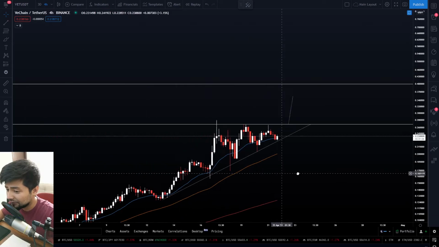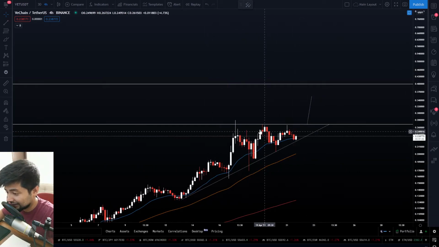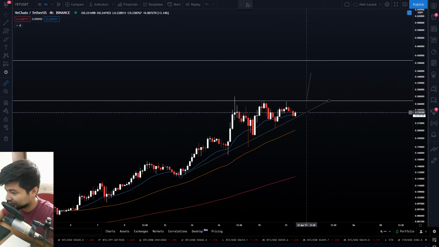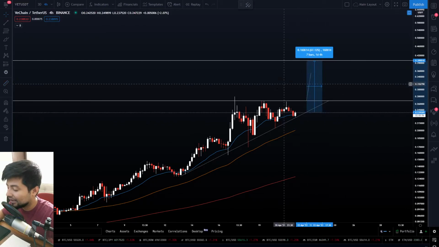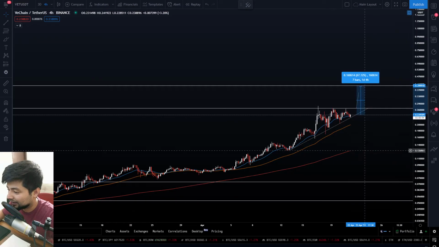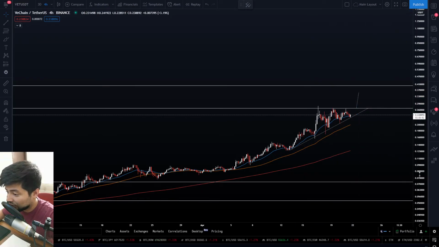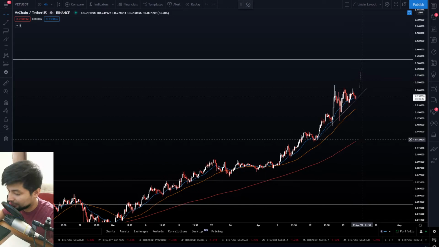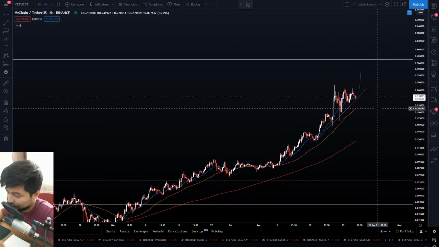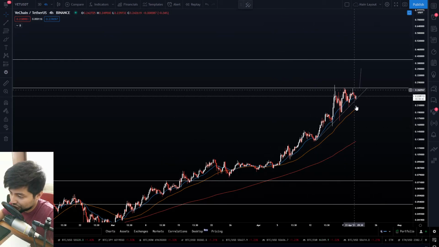So if you resolve this clear cut rejection zone to the upside, I do not see any stopping to the 0.618 areas of interest on Fibonacci numbers. That's going to be a 67% move to the upside, guys. Now if you break down out of this trend, most likely you will stop right here at the 55 simple, guys. Most likely, right? Because this is a goddamn strong looking trend right here.